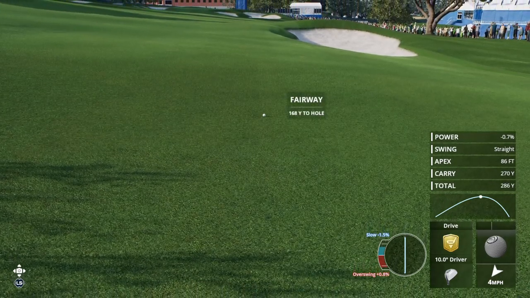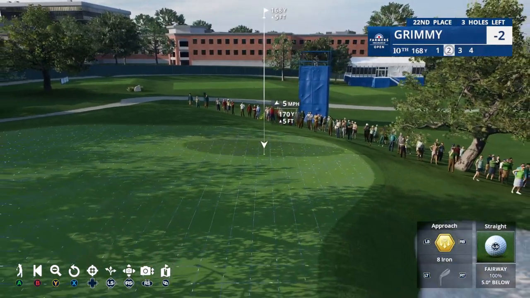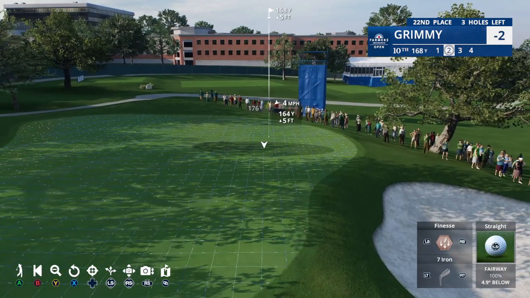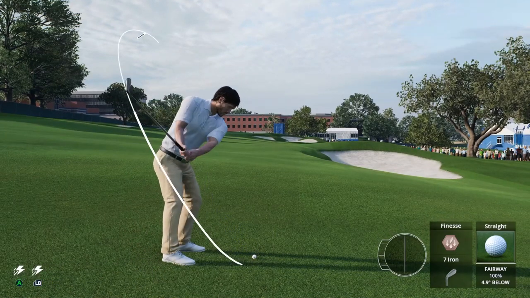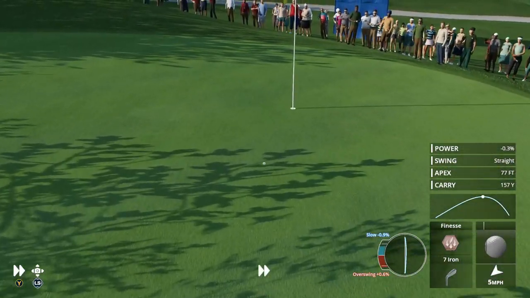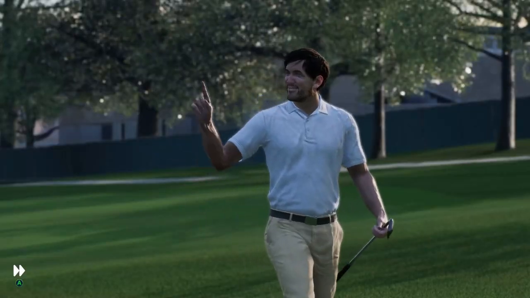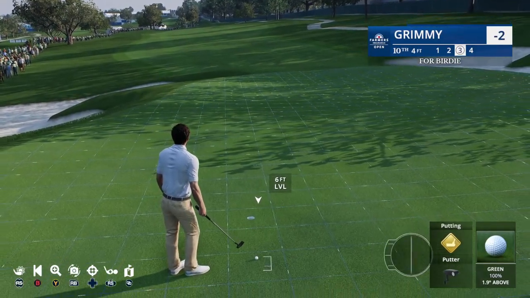And that is dead center right down the middle here to start the hole. Now from just under 170 out, this is the second. Come on, be a good shot, be a good shot, be a good shot. Yes, that's a good shot. That's what we needed. Stop the back nine. That is a tremendous iron shot. 4 feet now for birdie.